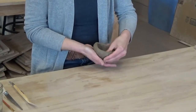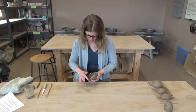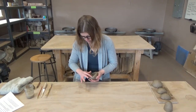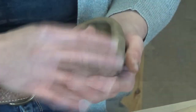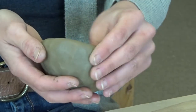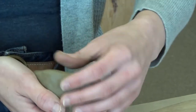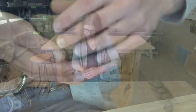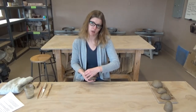As you're working around, you might notice that you're seeing some cracks along the edge — that's okay, we'll take care of those in a little bit. We'll smooth out any tiny cracks or little bumps along the edge. It can be really tempting to use water at this point to smooth out the edges, but actually it's going to make the edge rough because it'll bring the sand that's in the clay out.